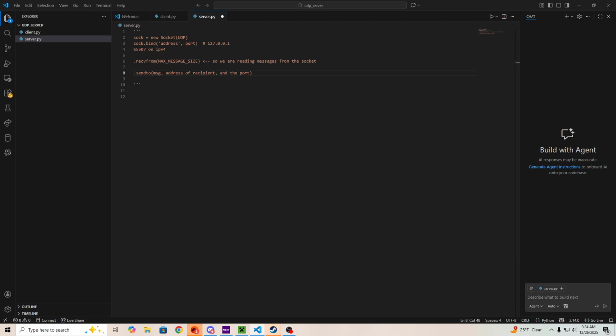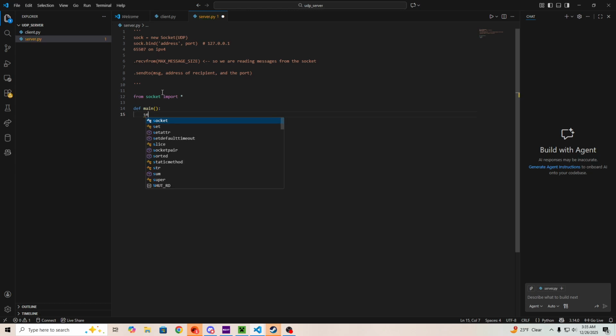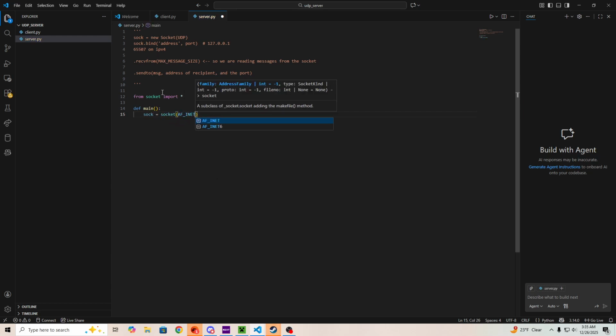So we can actually start this now. So first, of course, we have to import the socket, and I'm going to make this a main function. And now I'm going to make the socket. So let's call that sock equals socket underscore inet.